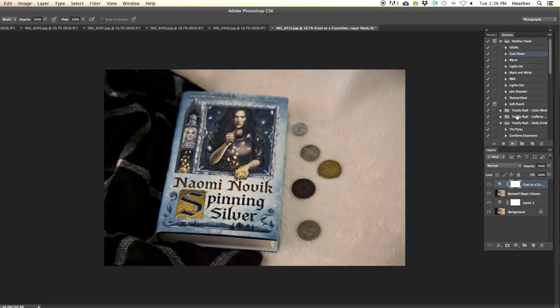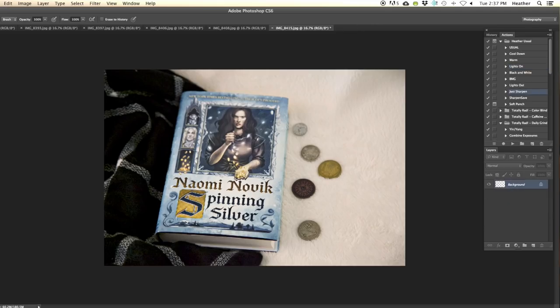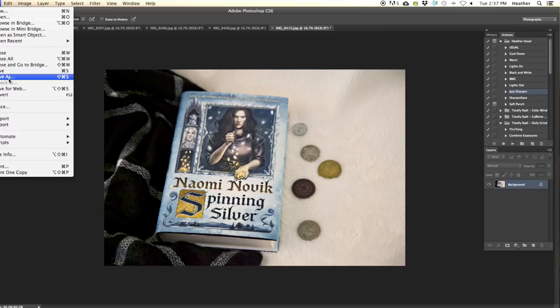Cool it down as well, because it is quite warm, and the cover is kind of cool as well. It looks cool, but it's also cool. I don't know what I'm trying to say here. And there you have it. That is all I'm going to do for this photo. I think it looks nice. I think the colors are decent. I'm going to sharpen it up and call it quits. As you can tell, not a lot to do for Bookstagram, at least for me.